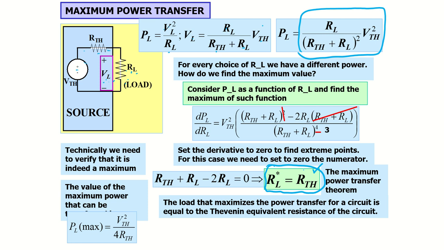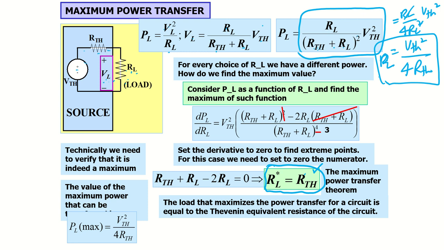Now if we put this within this formula, RL is equal to R Thevenin. So we have RL plus RL here, which will become 2 times RL, so it will become 2 squared. We have RL here, so 2 squared is 4, and again we have RL squared times V Thevenin squared. This and this will be cancelled, so we have V Thevenin squared divided by 4 times RL or R Thevenin. That is the formula to get the maximum power.